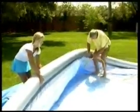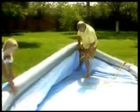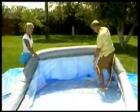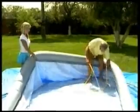Once there is an inch of water in the pool, remove any wrinkles from the liner. Work from the center outwards to the pool walls. This is critical to ensure your pool will sit correctly and experience a long life.